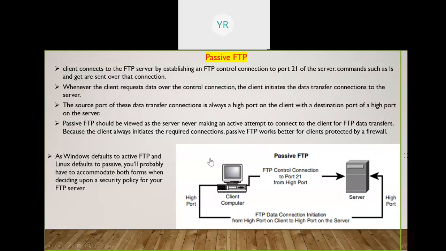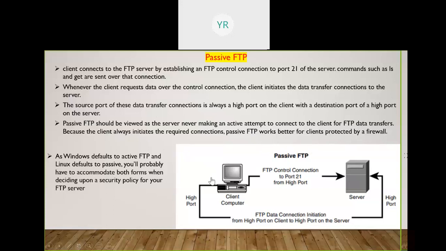So passive FTP should be viewed as the server never making an active attempt to connect to the client. That means the client is connecting to the server, not the server trying to connect to the client. Because the client is always making the required connection, this is known as passive FTP. That means the server is not actively taking the data initiation. So passive FTP works better for clients protected by a firewall.